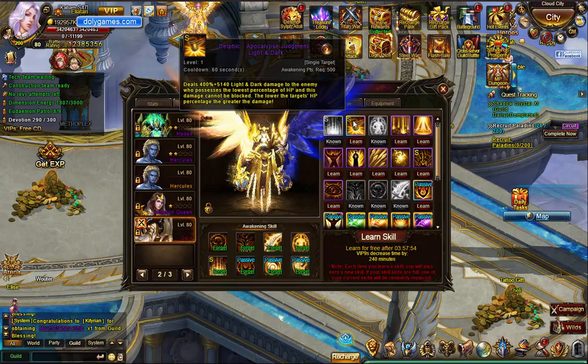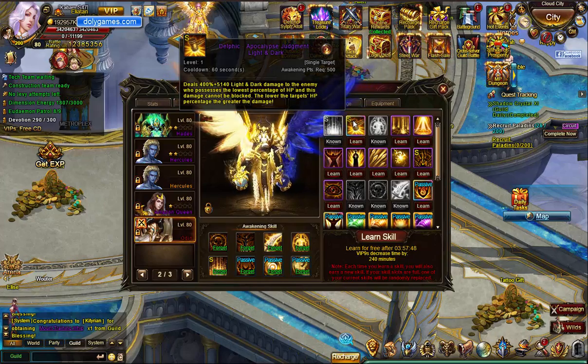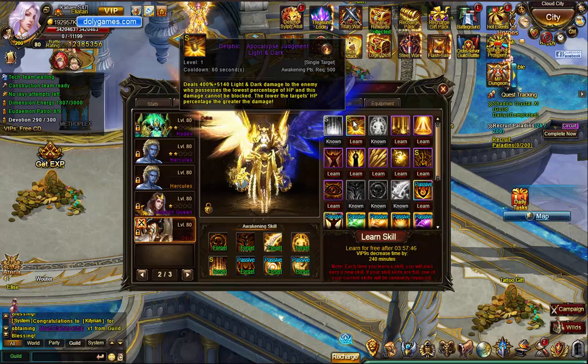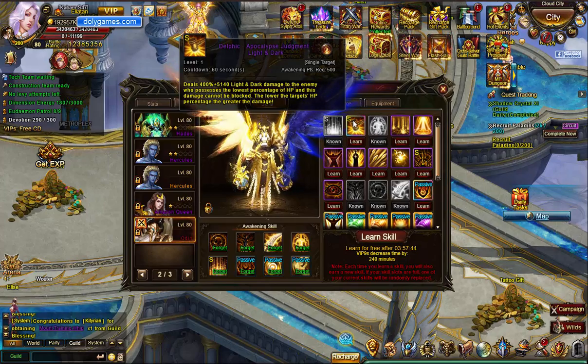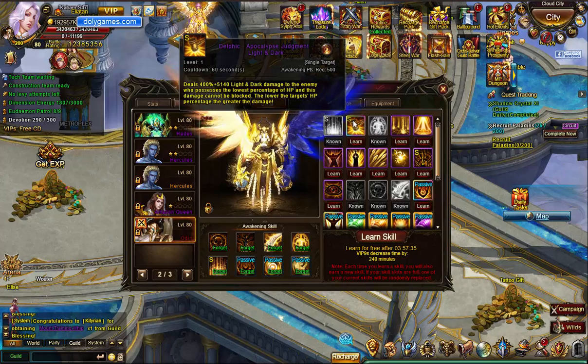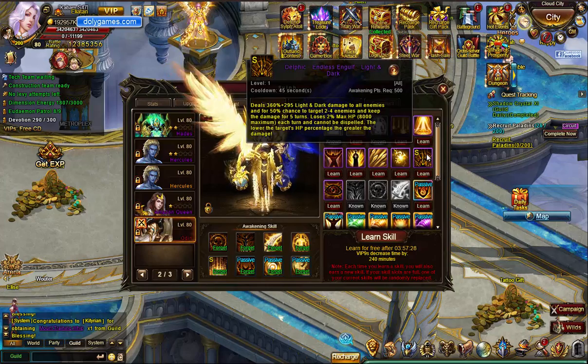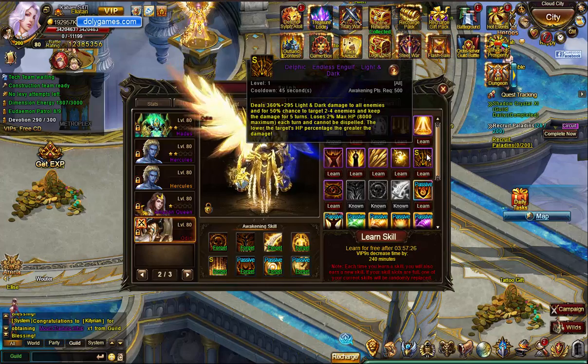At the same time, the single target Delphic, this Apocalypse Judgment, is a really huge 400% damage to a single target, and it targets their worst defense and their worst element, so whichever one of their resistances is lowest is the one it's going to be targeting. So it deals a ton of damage, and you sort of want that, but it's really sad not to have Endless Engulf.